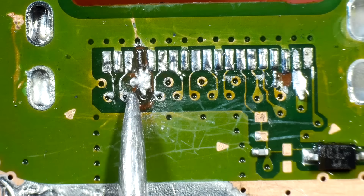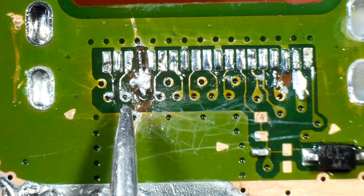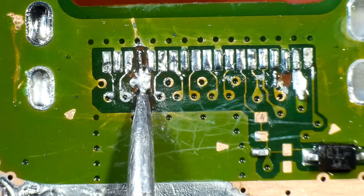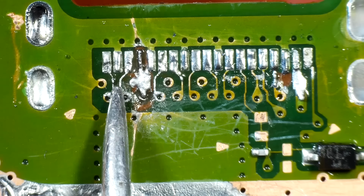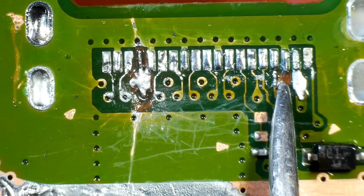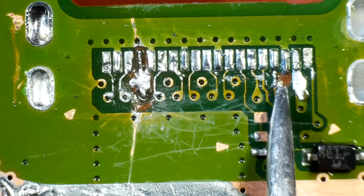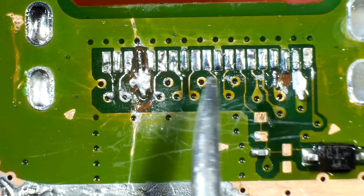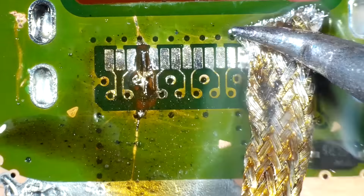So even with the port removed, I still can't really tell what's going on right here. So I'm going to use some solder wick to wick up a bunch of this excess solder, because we really need to see where these little traces are going and if they're even there, or whether that's just solder sitting on top. This broken trace over here is actually fine because this right here is a ground pad and it goes to the ground plane over here. I'm not sure about this one or this one. So I'm gonna clean this whole area up and then we can hopefully see what exactly is going on over here.